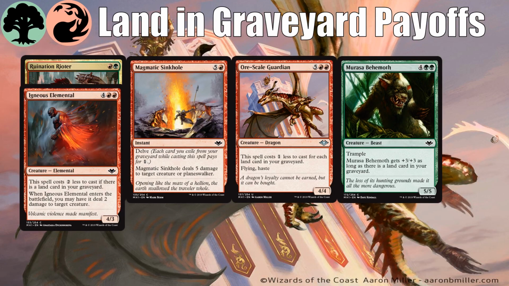There's also Igneous Elemental. Like Marasa Behemoth, he only cares if there's a single land. If there is, he only costs 4 mana, and that's kind of insane because he's already kind of good. A 6 mana 4/3 that does 2 to a creature, I'm already on board with that. I'm not loving it, but I'm on board with it. A 4 mana 4/3 that does 2 to a creature, that's one of the best cards in your deck. So it is a really good reason to be doing this.